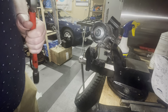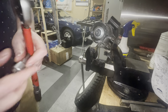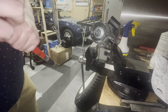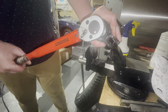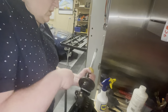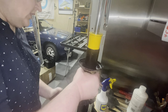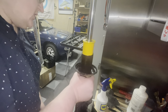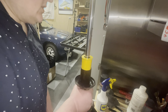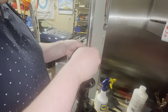I've put some Loctite on there and I just need to torque it up to 75 newton meters and then we are done. Alright, that's 75. Alrighty, so that's the strut now rebuilt with a new Koni insert. Last thing for me to do is to put the protection around this cut that we made, and that is by simply sliding over this little rubber.